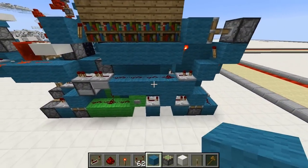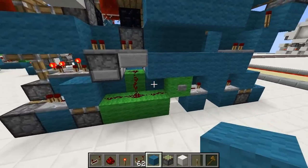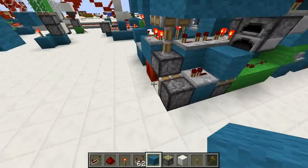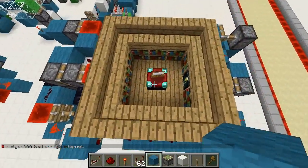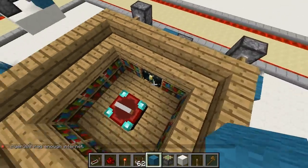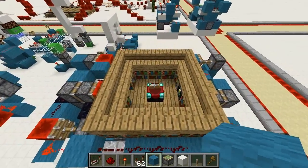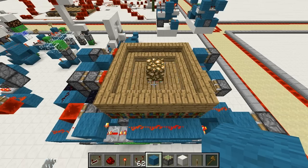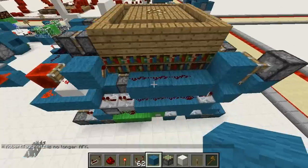This is a project the Gunmaster started, and he made 99% of this. I helped him with some bits, like this dual edge and this T flip-flop and some stuff. And yeah, it's really cool. It allows you to have a chest here. All the corners can be bookshelves, so you get to level 30. So let's see it in action. It's button operated. And there you go. Yeah, let's see it open.